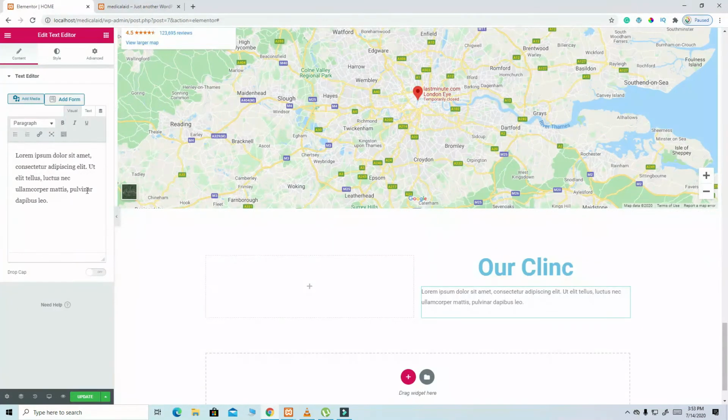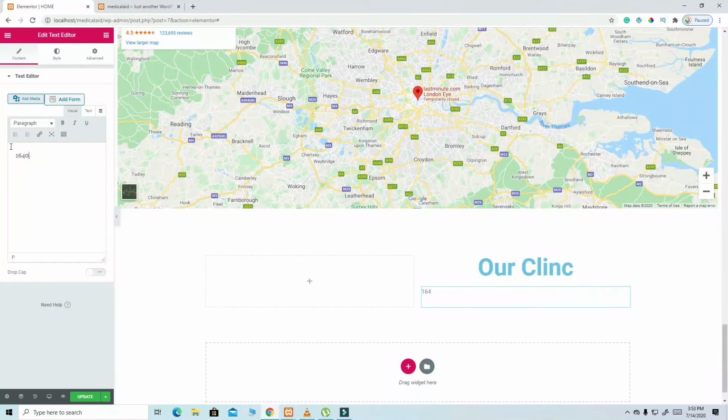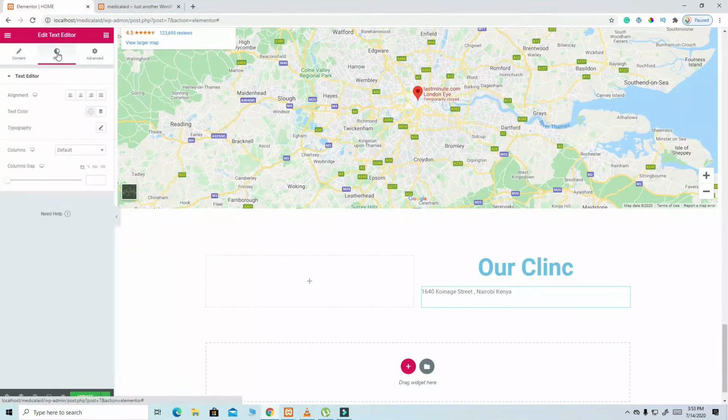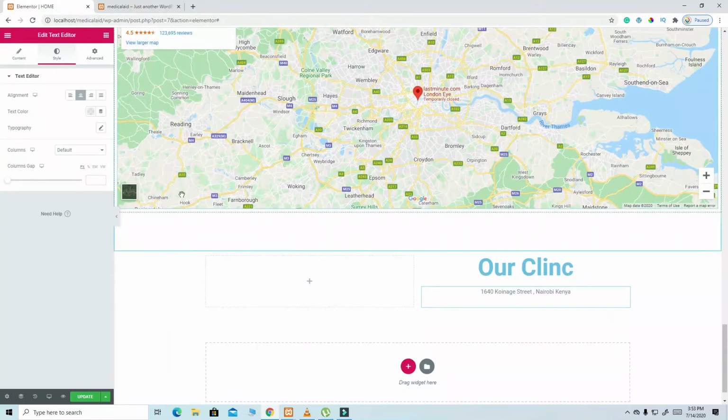And then we are going to type the address, say 1640 Koinange Street, comma, Nairobi, Kenya. Right, and then we will center it. We click here, then we bring it to center like so, and then we continue again.